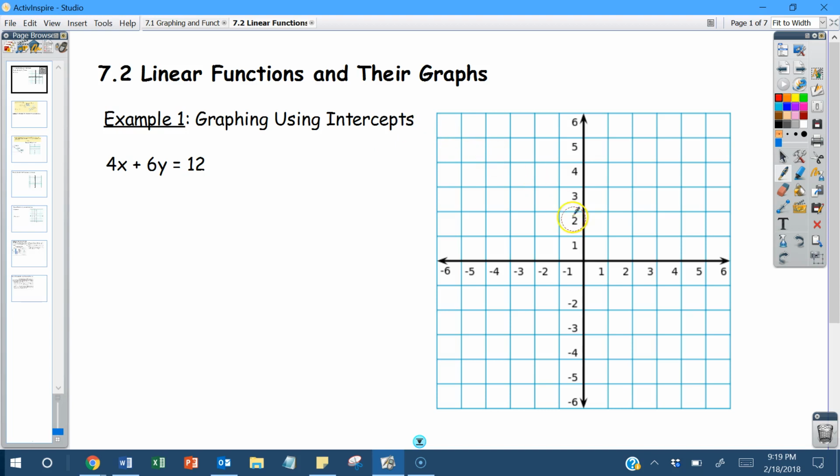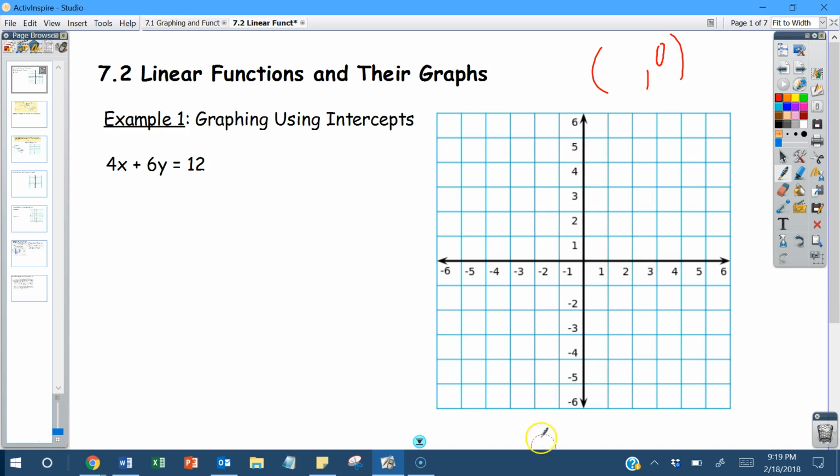The way this works is we consider that most lines on a graph end up intersecting both the x-axis and the y-axis. Anytime I draw a line straight through here, it's going to cross one or both of these. There's going to be some point that crosses the x-axis, and its y-coordinate is going to be 0. If it hits the x-axis, it's not going up or down at all. So there's going to be a point on that line that looks like something comma 0, like 1 comma 0 or 2 comma 0.